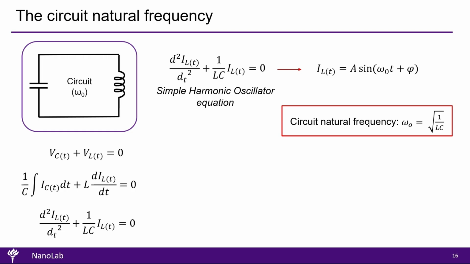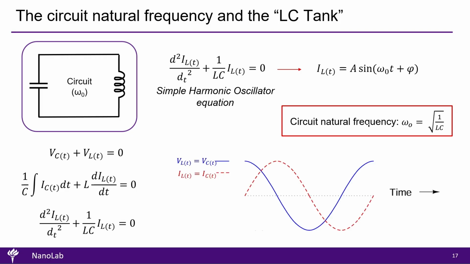To build more intuition about natural frequency, let's look at how the voltage and current in this circuit change over time. The voltage is represented by the blue sine wave and the current by the red one. Imagine we begin by fully charging the capacitor using an external source, and then we let the circuit evolve on its own. At that instant, the capacitor's voltage is at its maximum, shown at the start of the blue sine wave, while the current is zero since no charge is flowing yet.